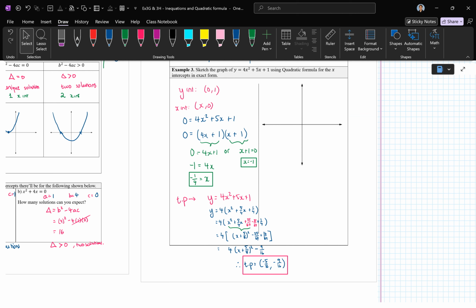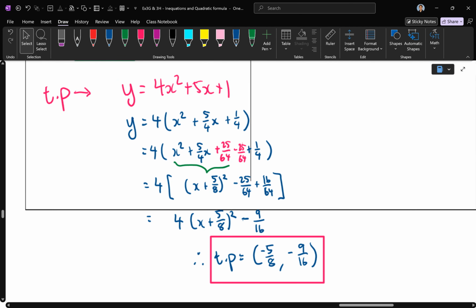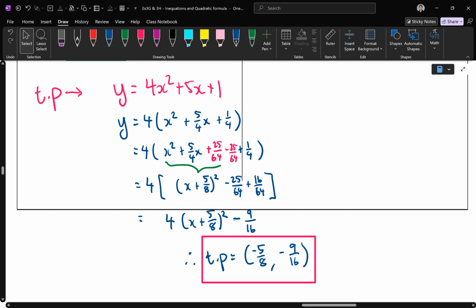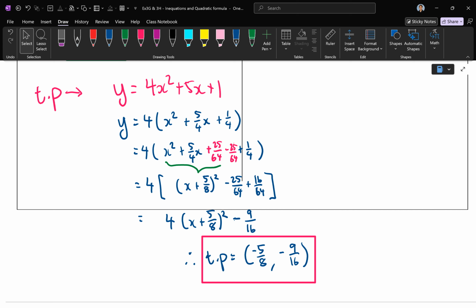Technically, you should get the shape of the graph now. The only thing you're missing is turning point. I like completing the square just because you get the x coordinate and you get the y coordinate in one go. But if you prefer using the formula, then you could have used the formula as well. Now, just to explain what I was doing, here I was really being explicit with what I was doing. Usually I cut down my steps as I'm going through it, but I'm showing you clearly what I'm doing.